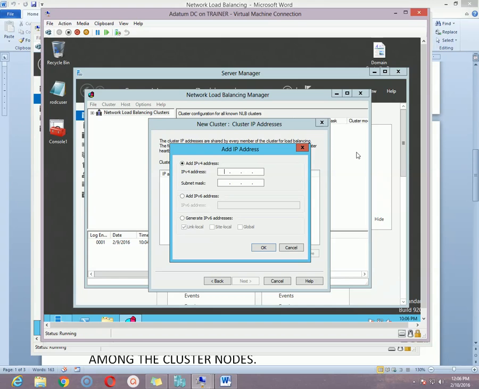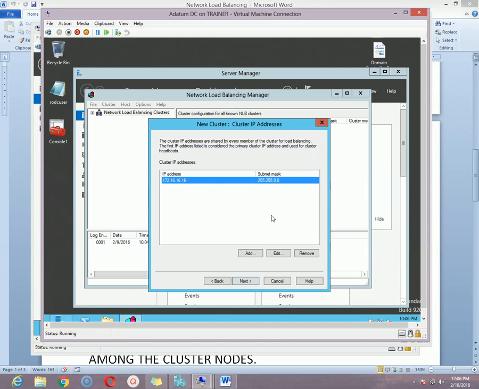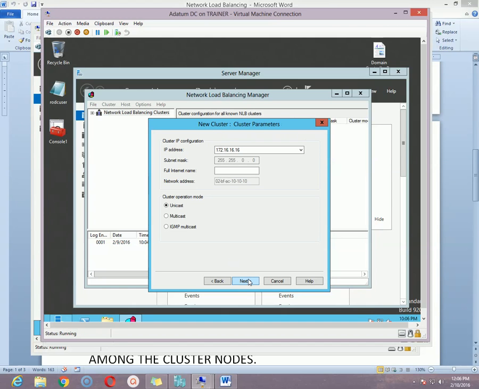So let me assign an IP address like 172.16.16.16 and click the subnet mask option. The subnet mask will be automatically generated, and if you want, you can change the subnet mask as your network requires. Click the OK button and click the next option.